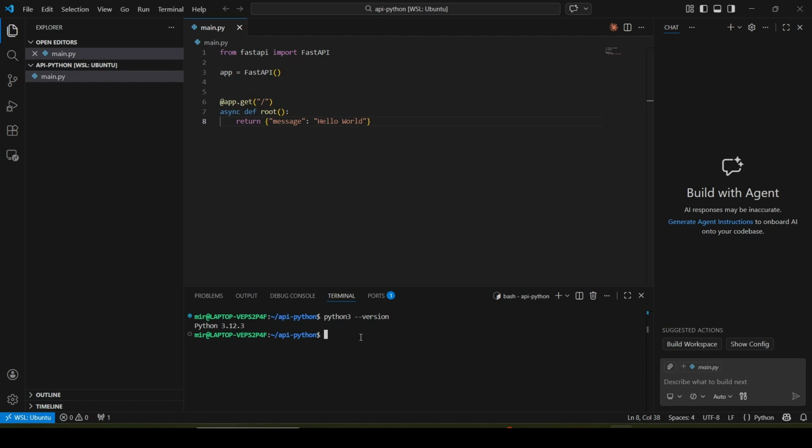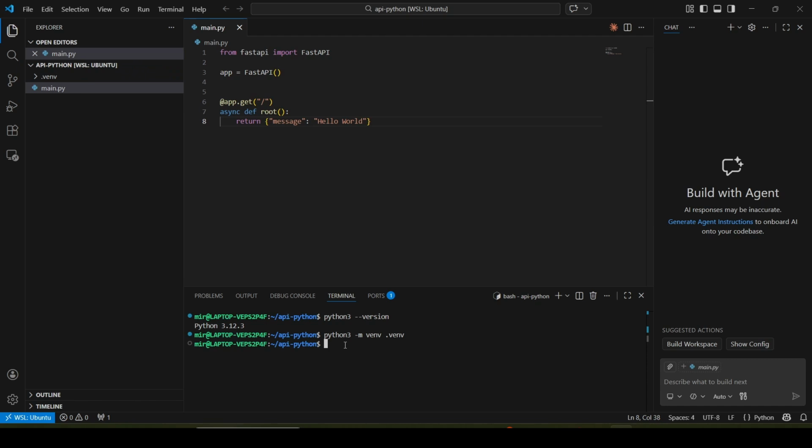To create a Python virtual environment, first use python3 -m venv, then the name of the virtual environment. Here in my case .venv, and hit enter. It will create a directory .venv for the virtual environment. You can see the .venv virtual environment is created.